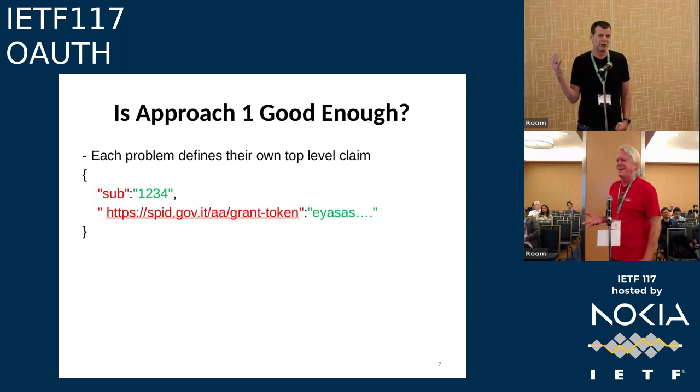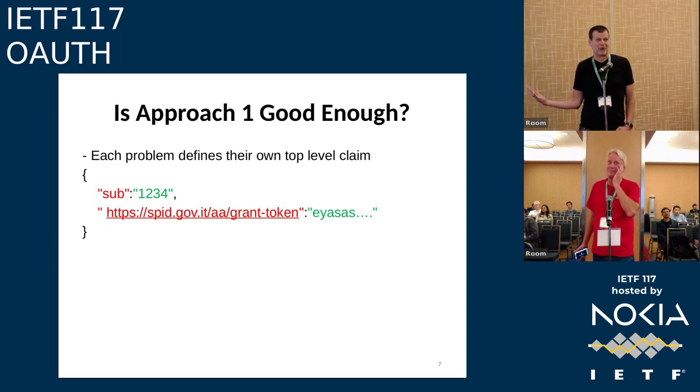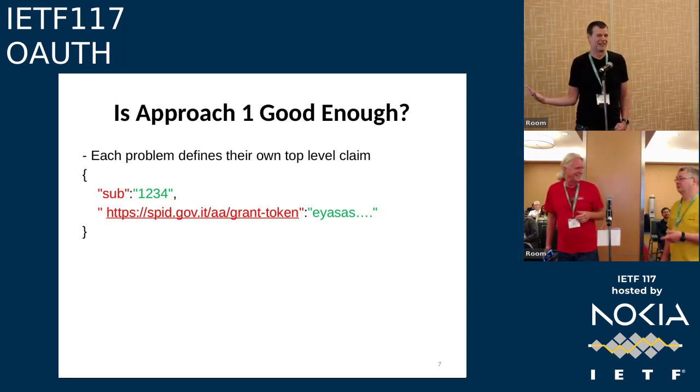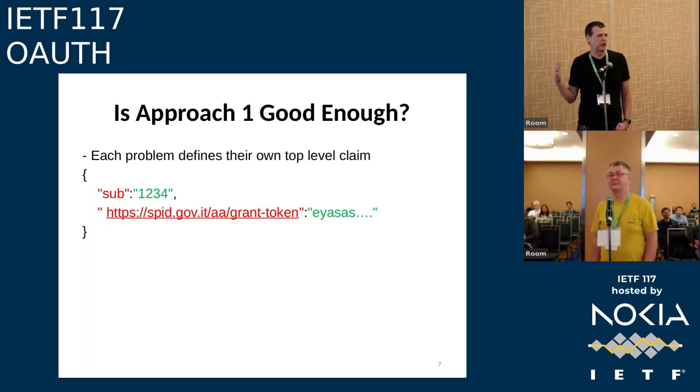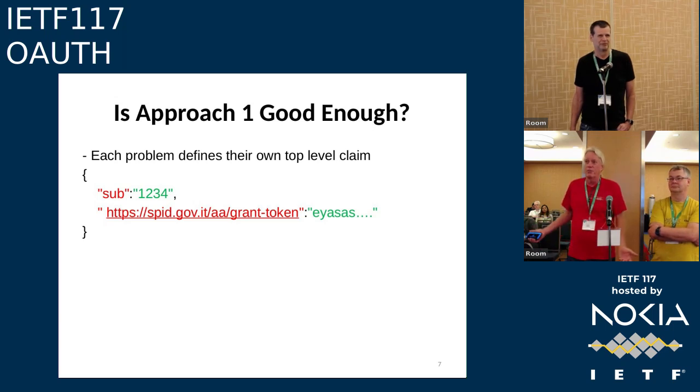Is there value in having a container for tokens? Well, the container, the 2A and 2B, is basically giving a semantic tag to this custom claim. It's saying this custom claim that you have here, I don't know what it is, but if you wrap it in something called tokens, then I know it's a set of tokens. Is that valuable? I don't know. That's the question. I don't know that it really is. Earlier drafts did it, and I sat back and thought, do we really need to wrap it? Is there value? If I don't understand these tokens anyway, then it's just a semantic tag that says, by the way, this thing's a token, a wrapper. That's all it does to me.